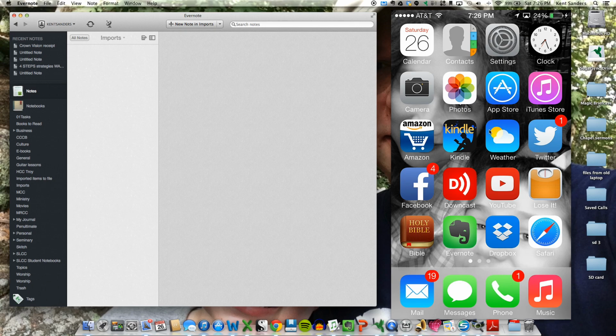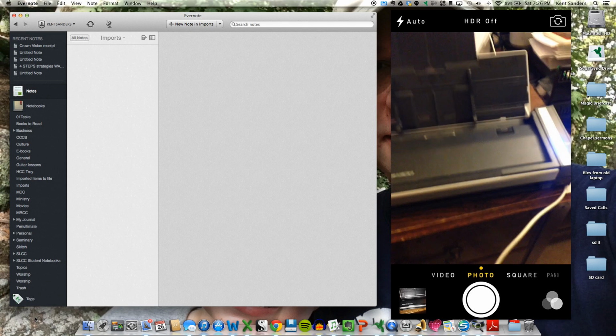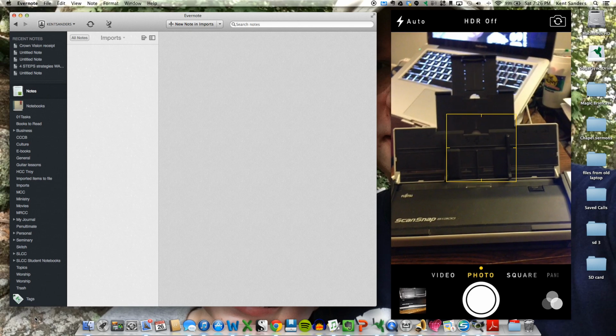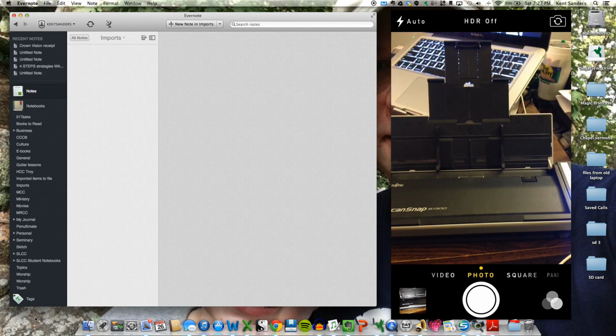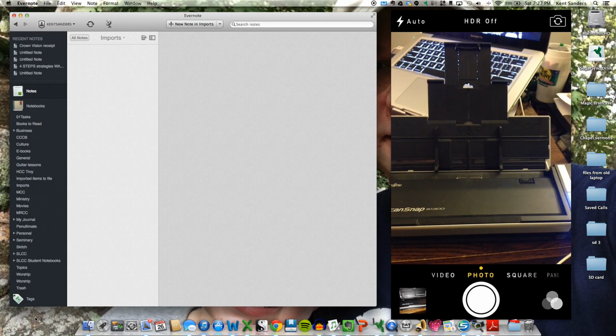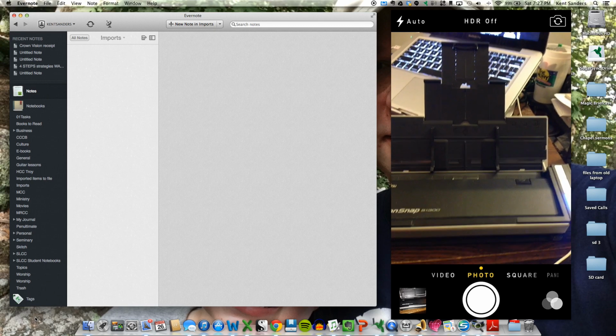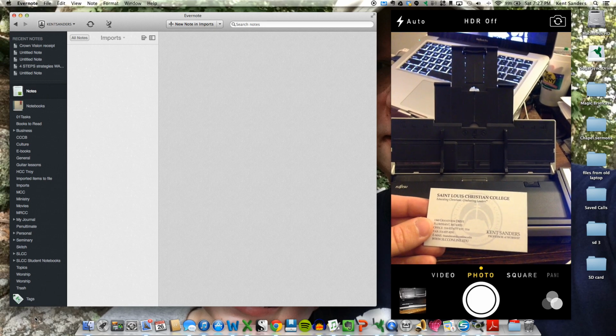Over here on the right, I have my iPhone 5 mirrored via AirPlay to my MacBook, so you can see what's going on with that. And the reason I have that mirrored over here is because I'm going to use the camera to show you what happens when you scan something into this scanner. But at the same time, you can see how it goes into Evernote. So let me pull up the video camera here. Now, sorry this video is going to be a little bit jittery because I'm sending video over wireless here and it's not too fast. So first thing I'm going to scan in is a business card.